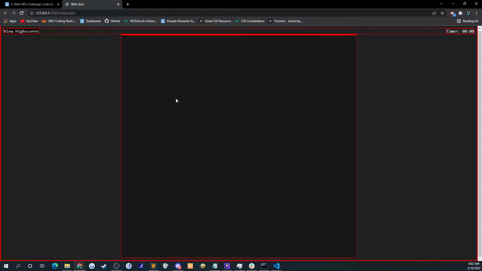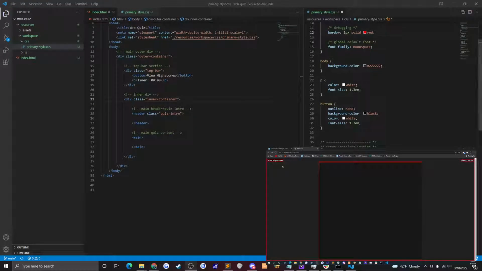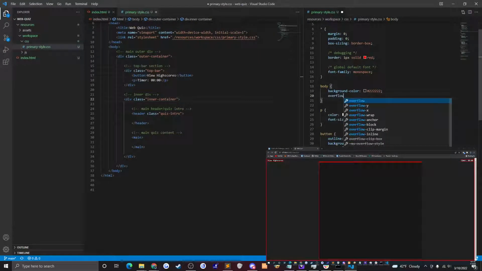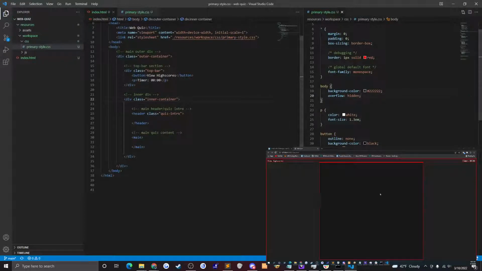If you want to disable that because it's annoying to have that 1 centimeter scroll for no reason, you can go in the CSS and inside of body you can set overflow to hidden, and that'll get rid of that annoying scroll bar that we don't need.